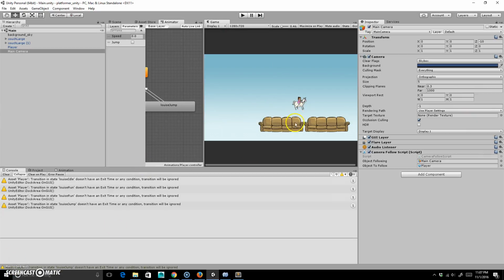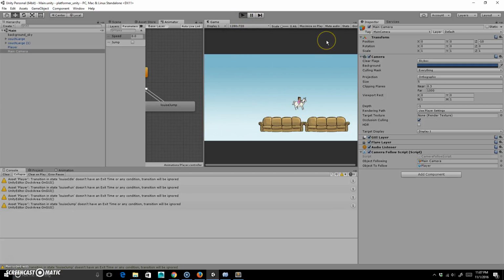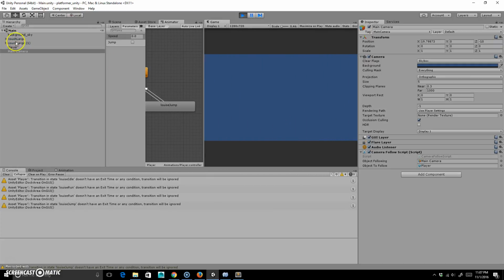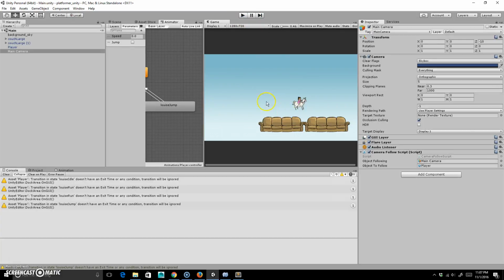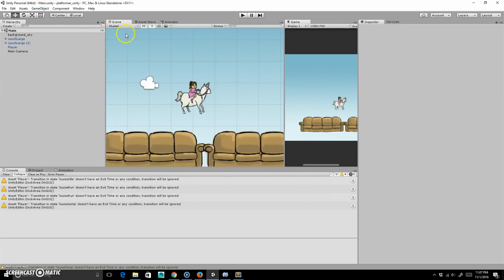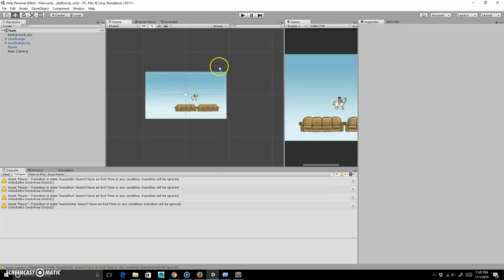All right, so now what I'm going to do is right now, if I were to play this and if this player goes off screen, it just goes off screen, but you see it never actually dies. So I need to like basically destroy it. So to do that, it's going to be relatively easy. I'm going to do this in a really crappy, bad way because I'm just lazy. So I'm going to go to scene. I'm going to back this up and I can see roughly where the camera is.